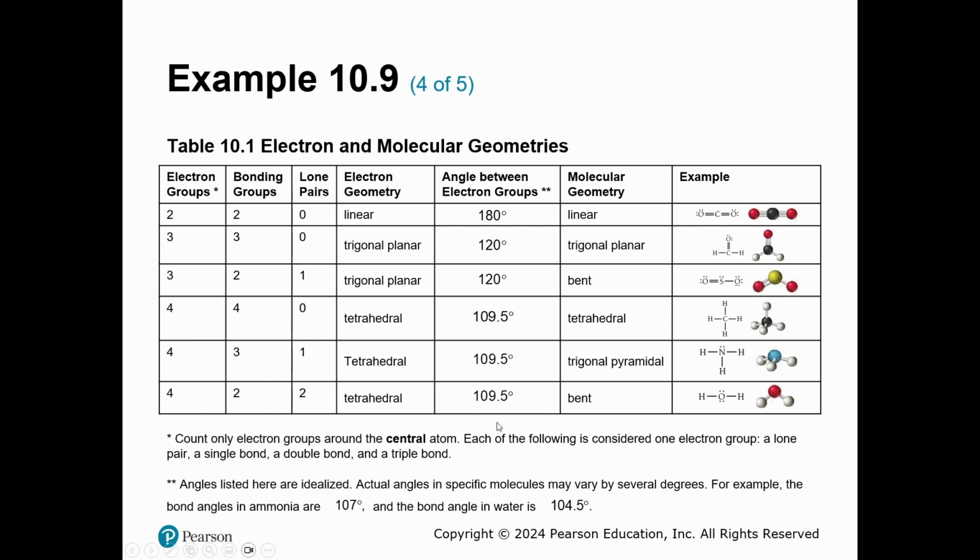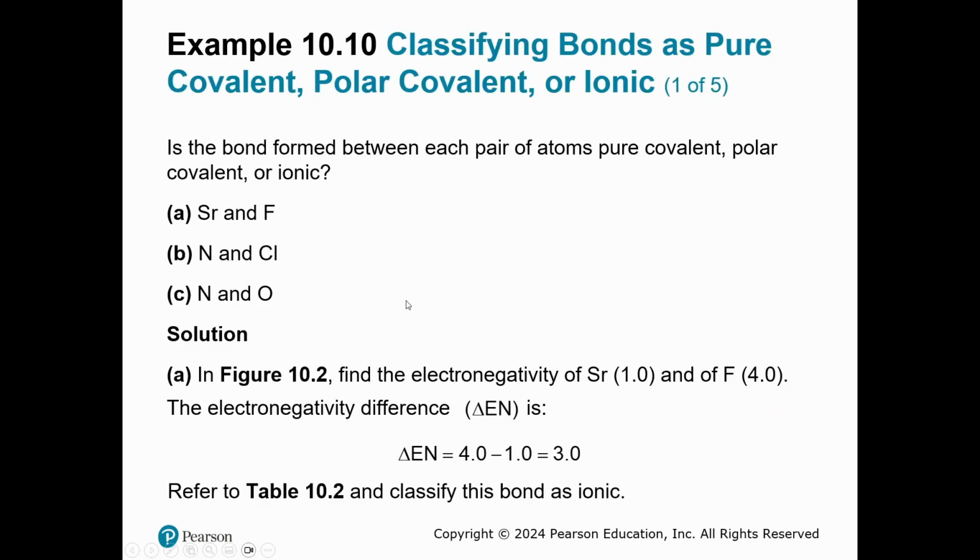Besides those, we can look at a table like this. There's an extended table that goes to all the different complicated geometries like seesaw, T-shape, and trigonal bipyramidal, and all sorts of other various nonsense that we don't really care too much about. So next, we're going to move on to bond polarity.